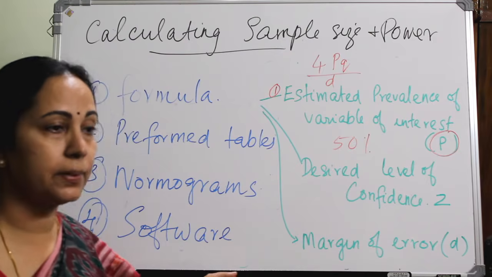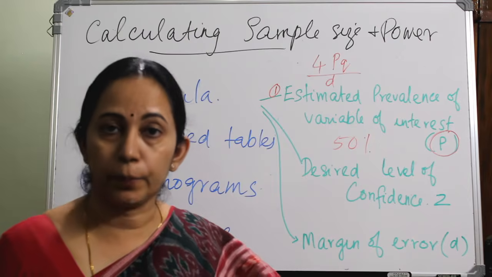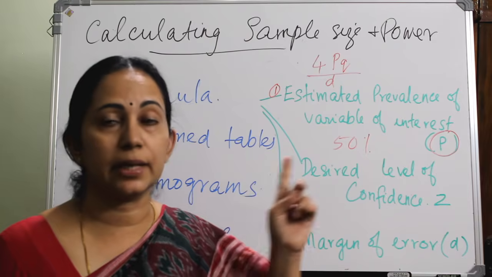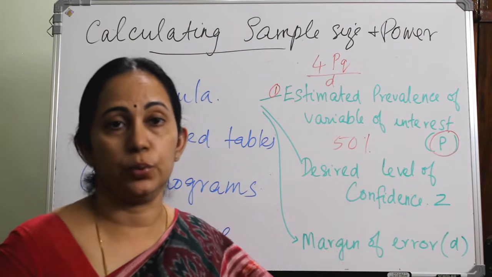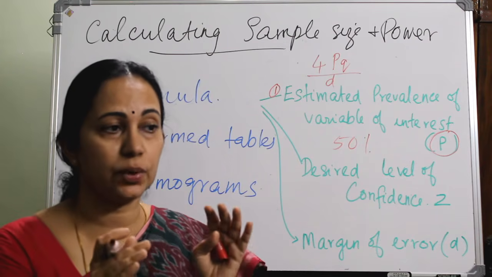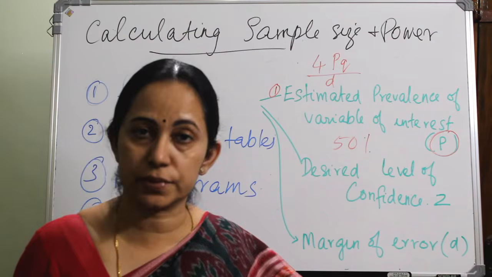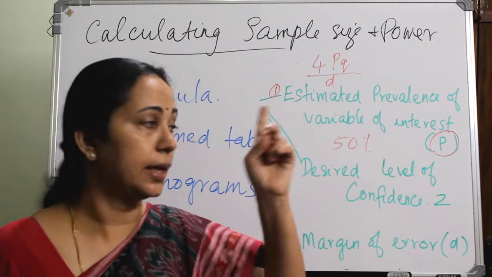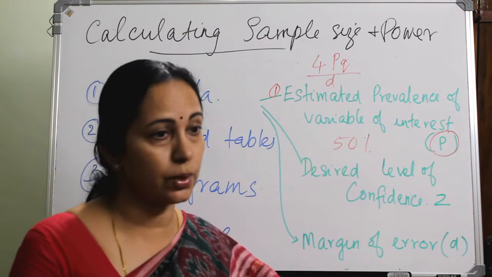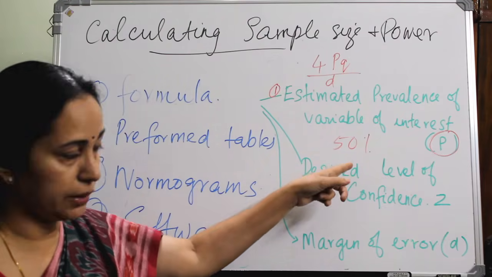And you have to remember that if your research question is looking for the proportion of certain variables in the population, you have to take the P of proportion only. You have to go for previous studies which show the proportions. If your research question is finding out a correlation or an association of certain variables, you cannot take the P of prevalence or the proportion from previous studies. That you have to remember. Okay, so one is an estimated prevalence of the variable of interest.